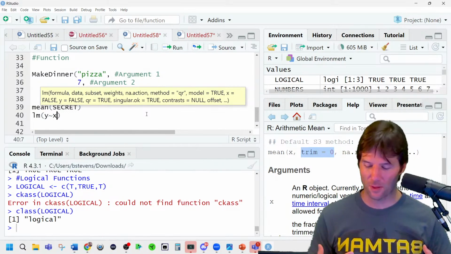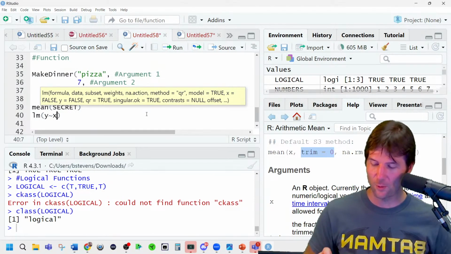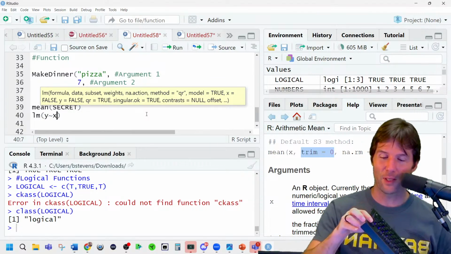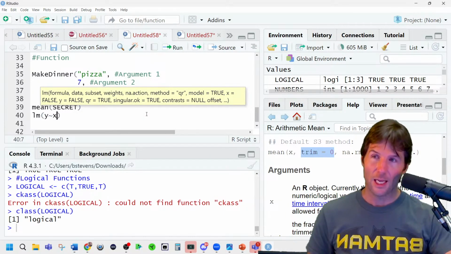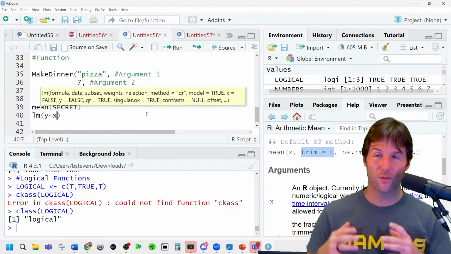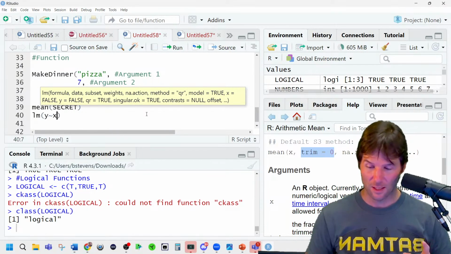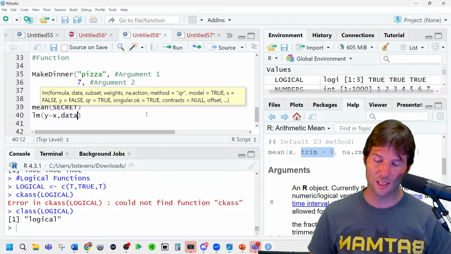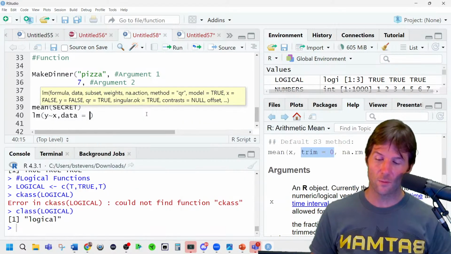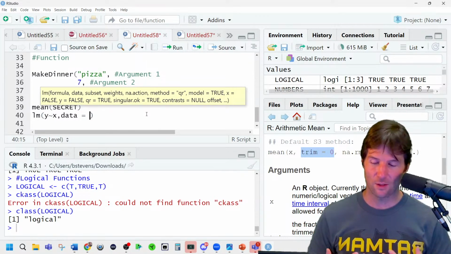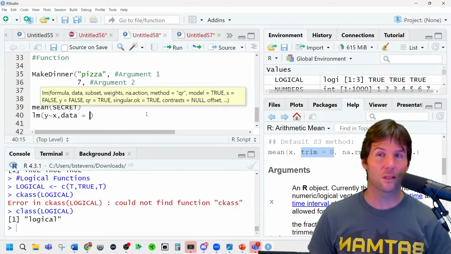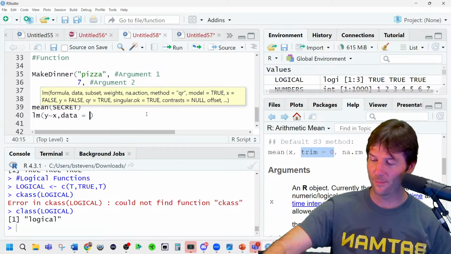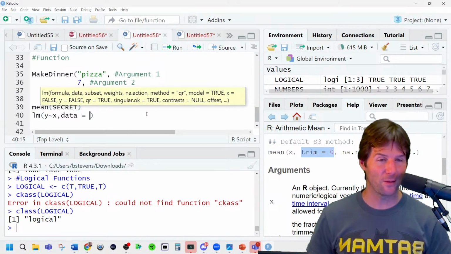That's a special type of thing. Tilde is over here on your keyboard next to 1. It's that button right there with the dash next to 1, a little tilde. And that is a formula format for like y equals x, basically. And then we do another argument a lot of times and say data equals. You can write more, you can do subsets, you can do weights and NA action and method and all these other things. But as The Rock would say, it doesn't matter. We don't need them right now.